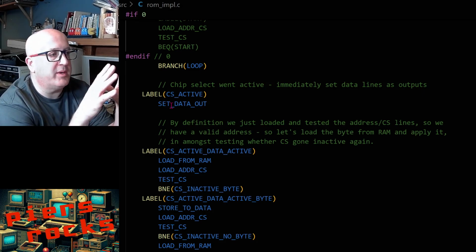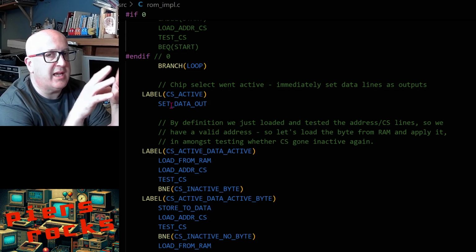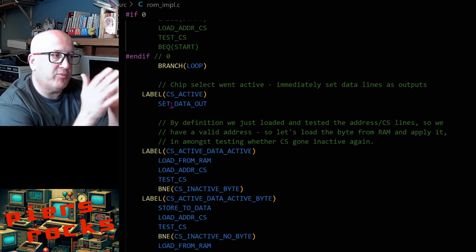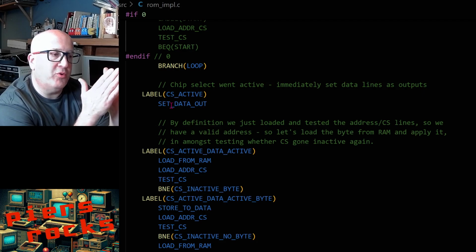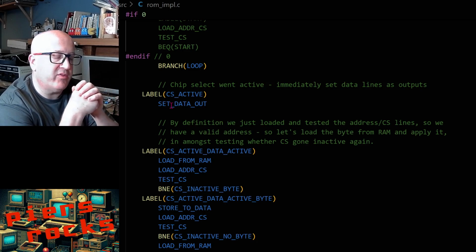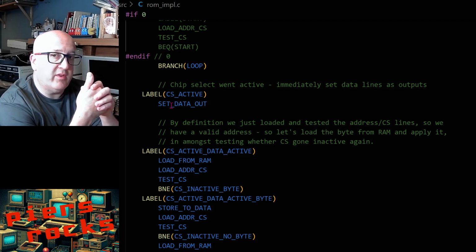I spend a lot of time optimizing this code and trying to get the fastest implementation I possibly can. I'm not 100% sure I have the right implementation here though, and I've been playing around with some other main loop implementations to see if those provide better or worse performance, and under what conditions. But this implementation as it stands is good enough to replace PET chips when the system is clocked at just 27. The STM32 is clocked at just 27 megahertz.